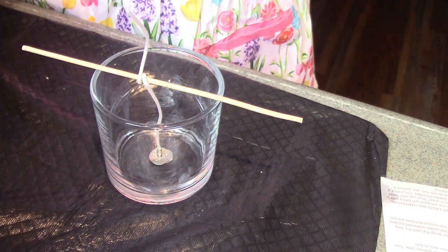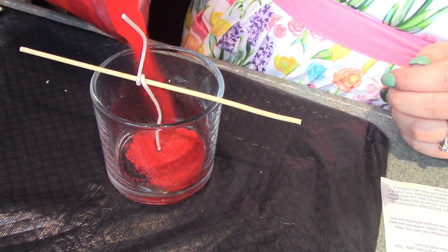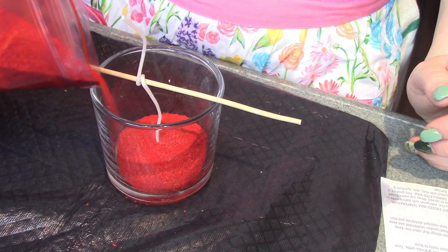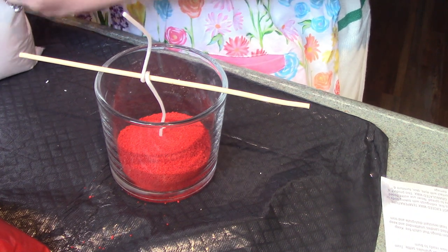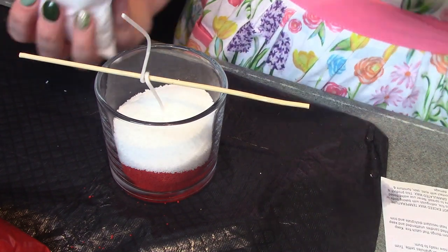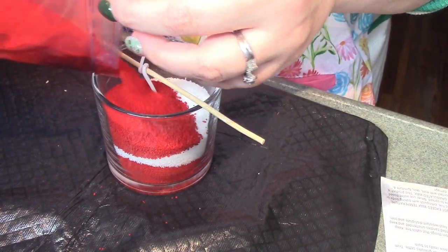So, I'm actually going to do red and white for the first one. So, we're going to open a corner of it, and we're just going to pour it in. Okay, and then I'm going to shake it a little bit. Then we're going to do the white one. Again, guys, this is just sand wax. It is not like actual candle wax, which is fine for my first candle. It is a little messy.